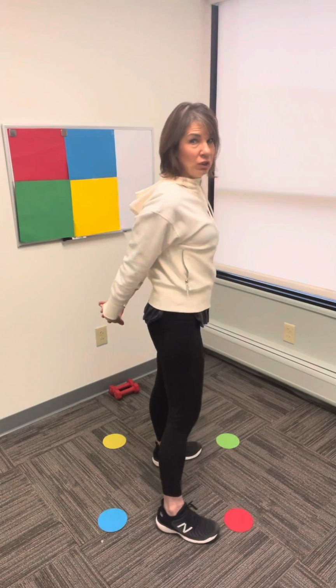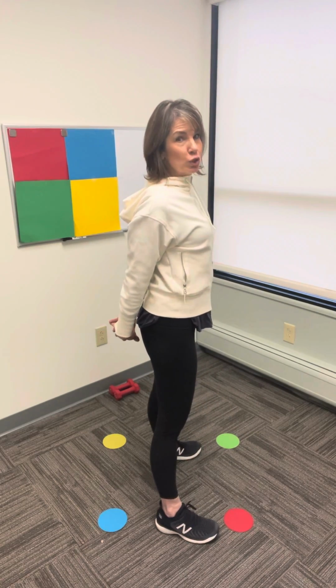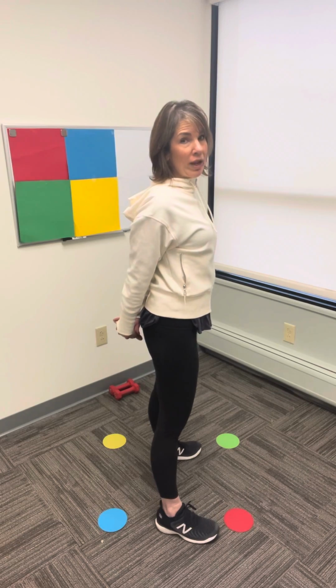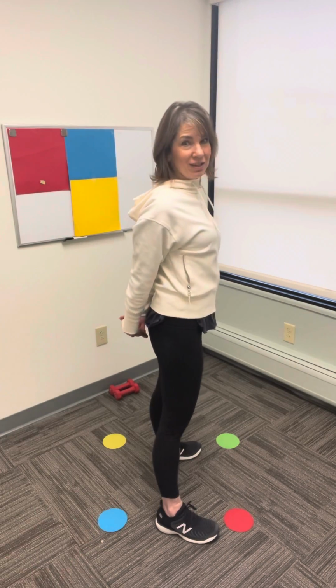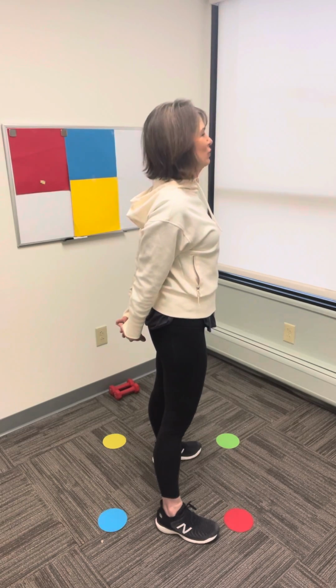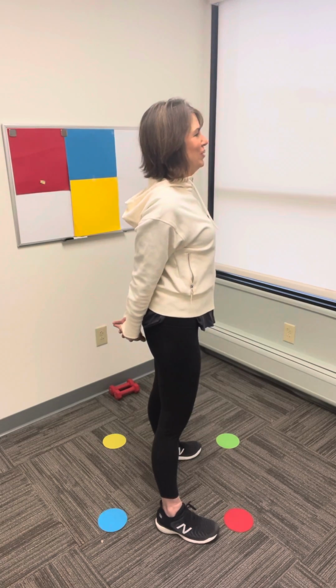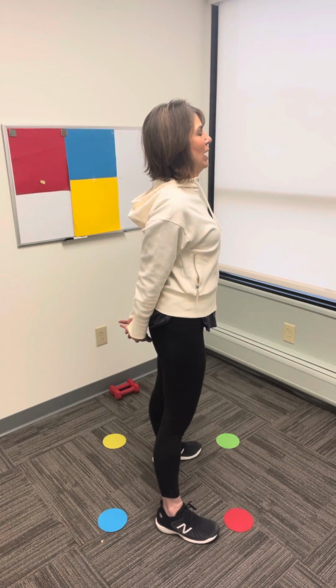And now I'd like you to lace your fingers behind your back and give a little pull. Pull your shoulder blades together as if you're trying to squeeze a grape with your shoulder blades. So your chest is lifted. And don't pay attention, my green paper just fell, but that's fine. We're going to pull our shoulder blades together. And we're going to keep our chin level and our head back. We want to make sure we're in alignment.